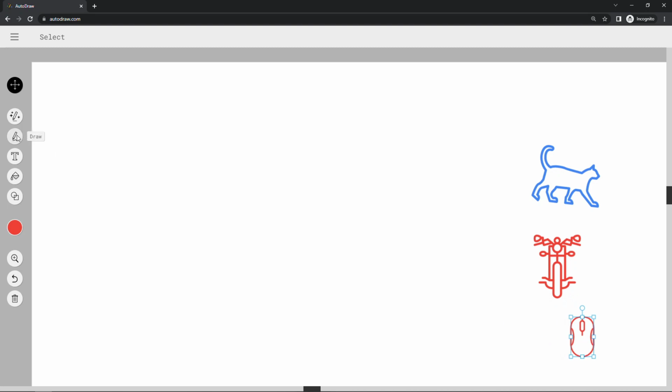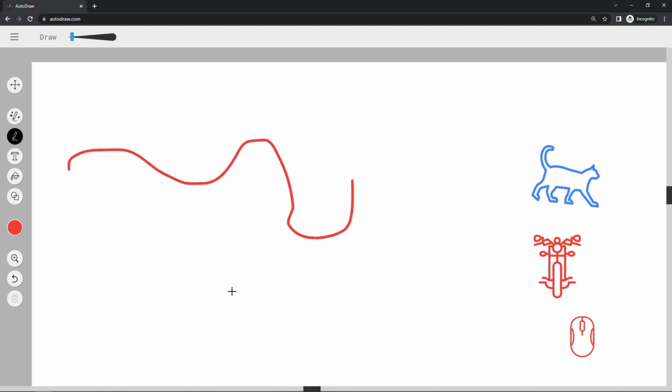You can also just draw. If you don't want it to be smart, you can just draw squigglies or whatever, and it'll just keep it that way exactly. So that's also an option. You can also do typing, like this, with some basic options for fonts up here and different sizes. All right, I'll select those and delete.